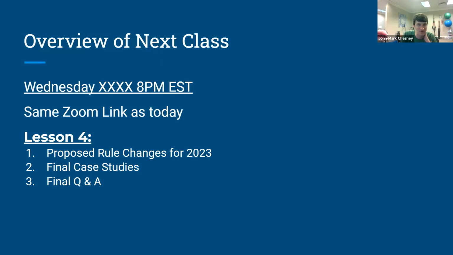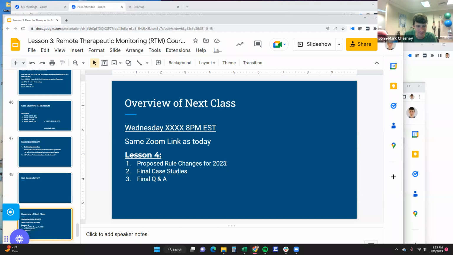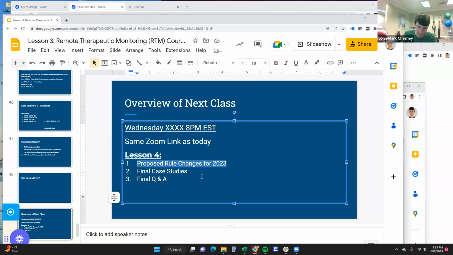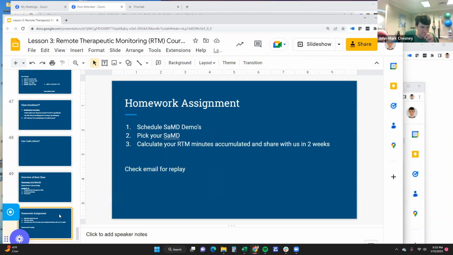Over the next class, like I said, we'll be going over some proposed rule changes. We'll talk about what those proposed rule changes were, just briefly, because I think it's helpful to understand, if changes are ever made, at least what was considered. The rules were shot down, so thankfully they weren't enacted for us. But it's again good to know.